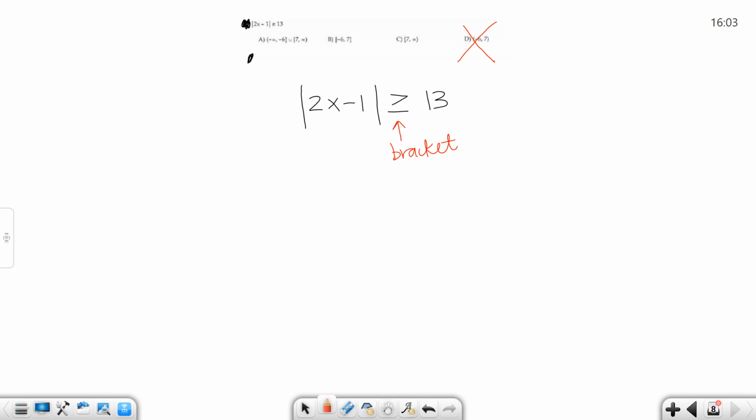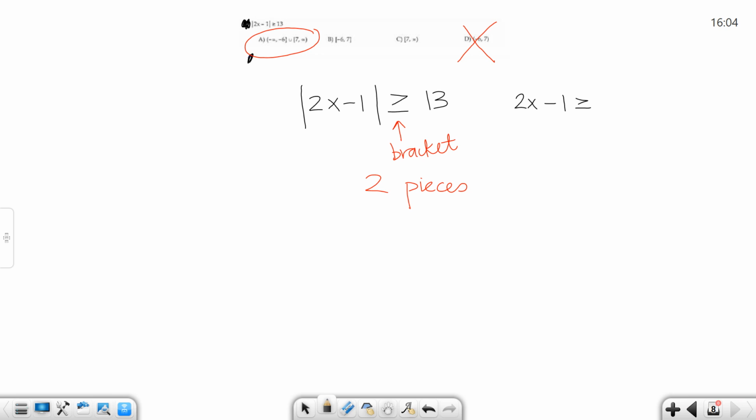Now sometimes your multiple choice is easy. Like this one will be pretty easy if you remember the hints I gave you. An absolute value greater than has two pieces. Well, the only one that has two pieces is this answer A, so that's going to be your answer for that one. Sometimes you can use multiple choice hints to actually solve them out. Now, let me write it out the formal way and then we'll be done.